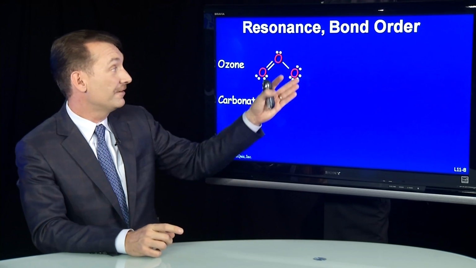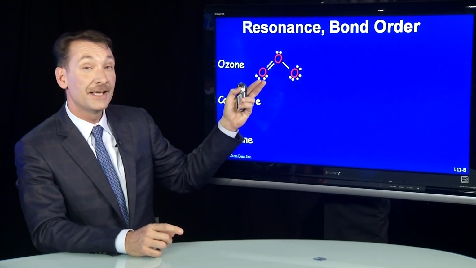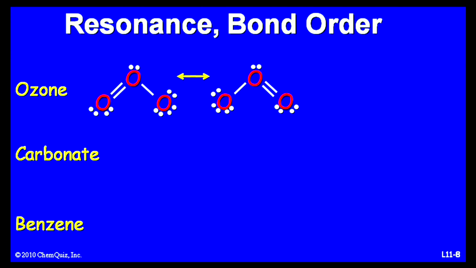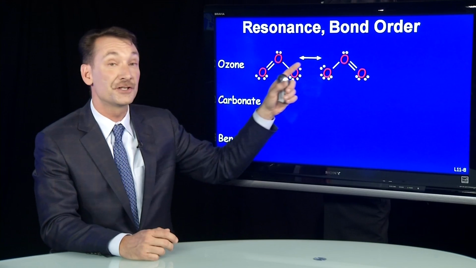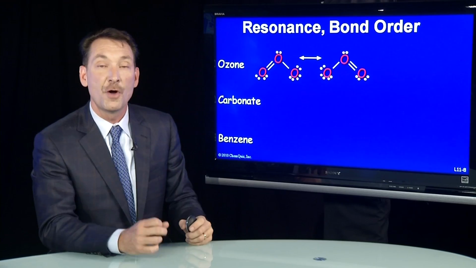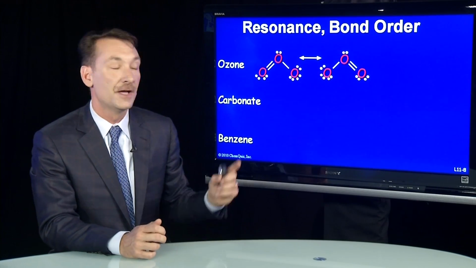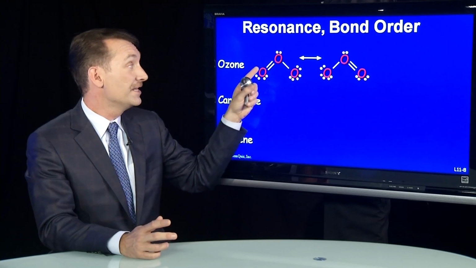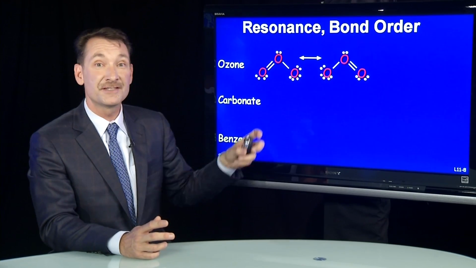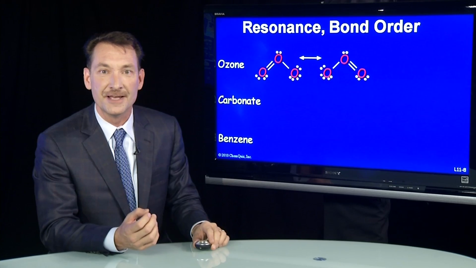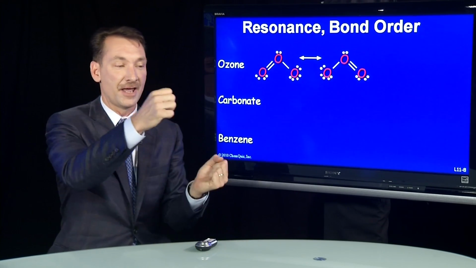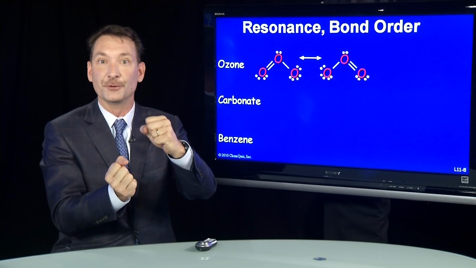So here I have ozone, but with ozone, as for a lot of molecules, you can actually draw another equivalent Lewis dot structure. Here they're very similar. The double bond is just on this oxygen as opposed to this oxygen. So what does that tell us about the molecule? Well, the Lewis dot structures themselves would predict that for these bonds, one's a double bond, one's a single bond, there'd be a difference between the two bonds. That is, the double bond might be shorter, stronger than the single bond, and ozone would be a cockeyed molecule.